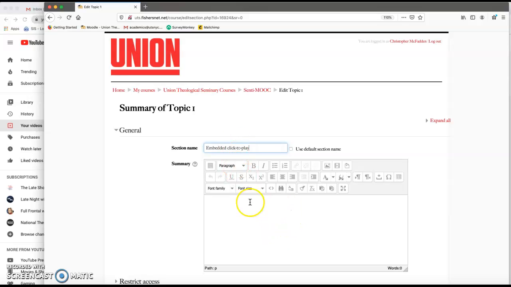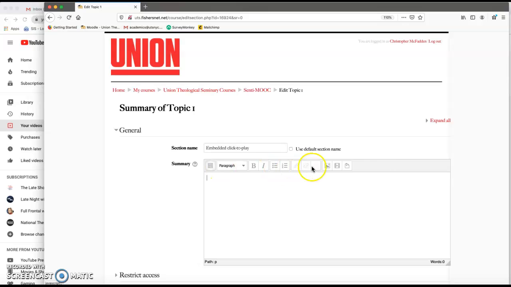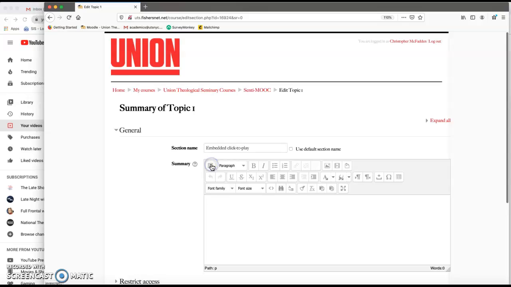Notice down here in the summary box, there's this list of icons. And it usually opens up like this with just a few of the icons showing. But if you click on what they call the hamburger icon, it shows all of the editing icons, including this one here. When you float your mouse over it, it says Edit HTML Source. It looks like a sort of a greater than, less than symbols. And those are HTML code symbols, just as a visual so you'll know where we're going to go when we get to adding the video to the screen.